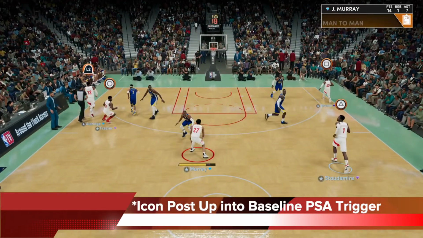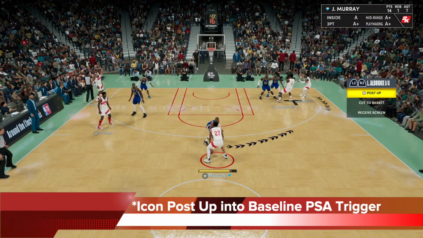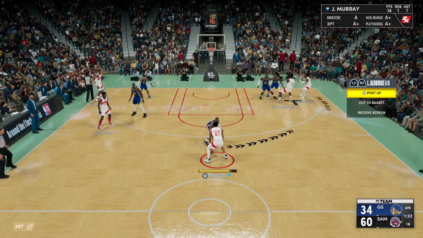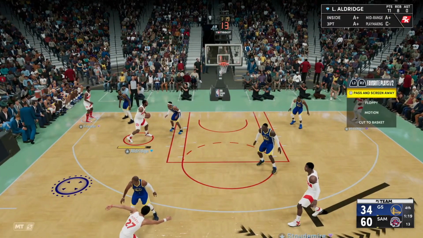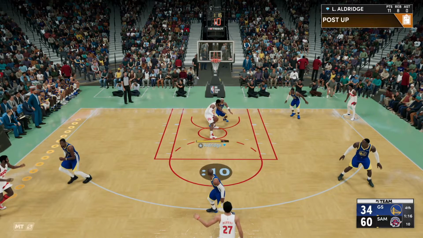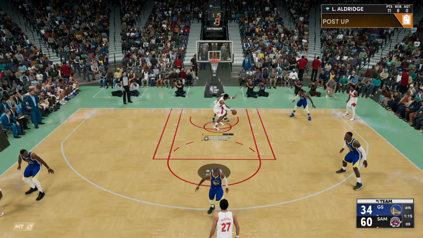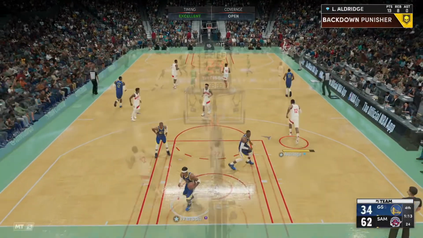So another way you can do this is also you can use the icon post up into the baseline pass and screen away trigger. To do the icon post up, you just gotta find the post player you like, tap L1, tap his icon, and then select post up for him. In this case, I'm using LaMarcus on the left because he's got a mismatch for him. So I call it, and then immediately after I catch the ball from the icon post up, I call pass and screen away again, no matter where I am, corner or wing or middle. I get that nice 4-shooter outside spacing with one player in the paint again.